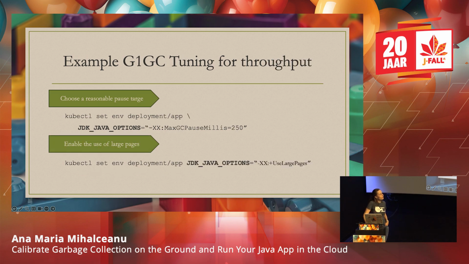But if I want to improve my throughput, I can do that if I increase the maximum pause time, and this will make the generation sizing heuristics automatically adapt the size of the young generation, and this will be influenced by the frequency of pauses, which is given by this value. Now, there are some other options to improve throughput. In some cases, use the flag -XX:+UseLargePages, but that depends a little bit on your operating system, so you have to enable that at the operating system level first to take advantage of it.